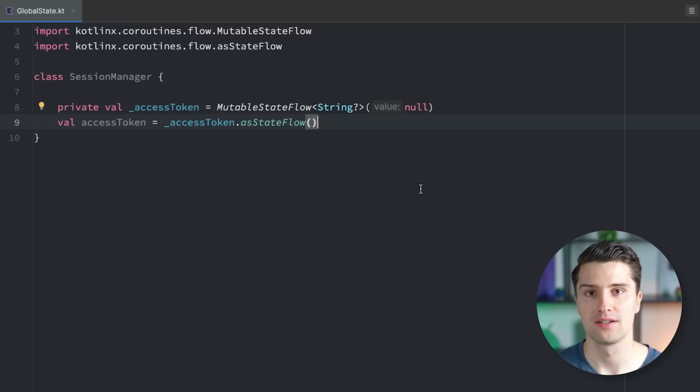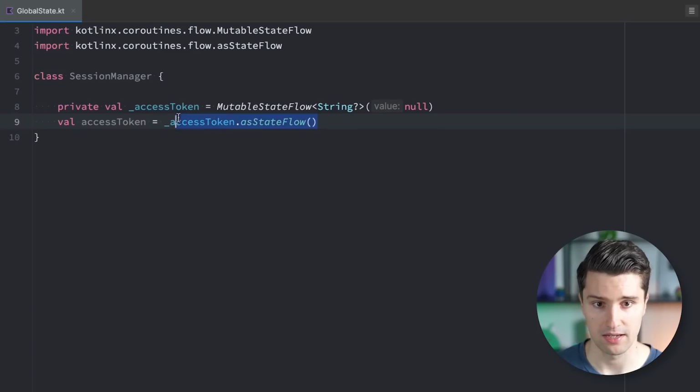The problem is that in-memory global state isn't safe at all in an Android environment, because in Android there's a concept called process death. So that means if your app is in the background, the system is hungry for memory, it might decide to kill your app's process. However, the user is still able to get back to the previously visited screen by just opening their recent apps drawer, and all the backstack will be restored, so they will just land on the previously visited screen.